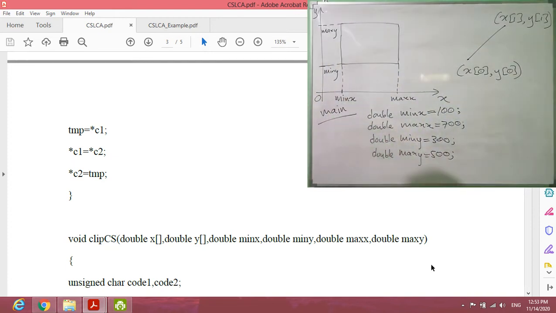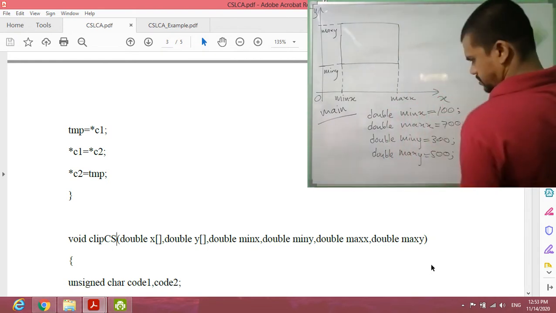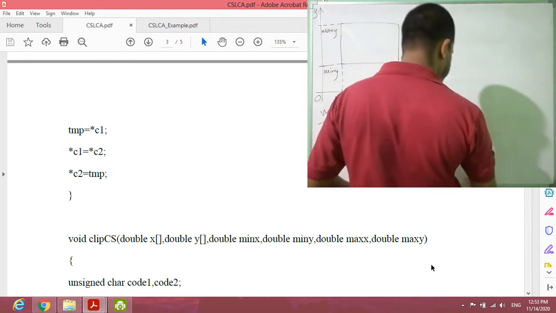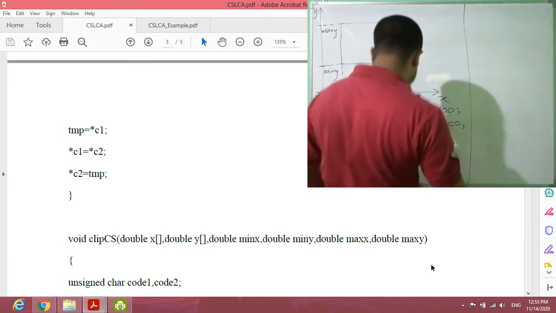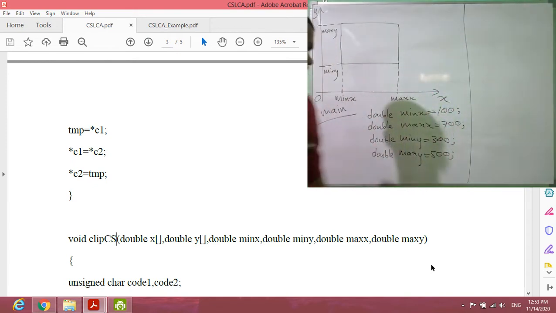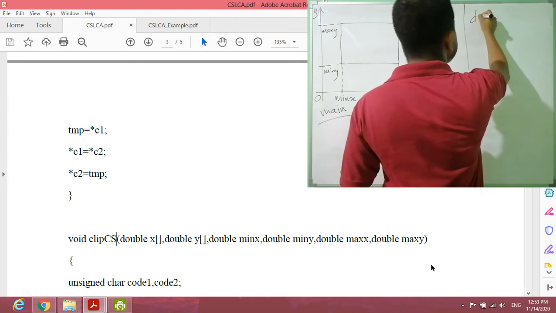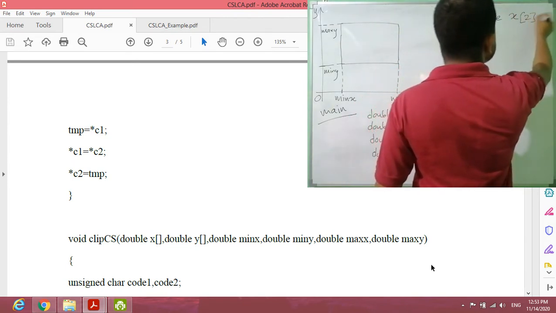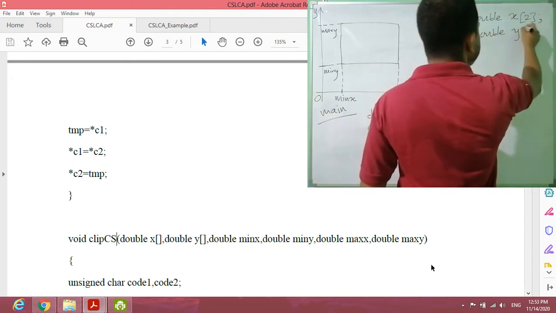And then let's see now. Since I do not have space, what I should write like this, I will write here. So now let's say double x2, double y2.